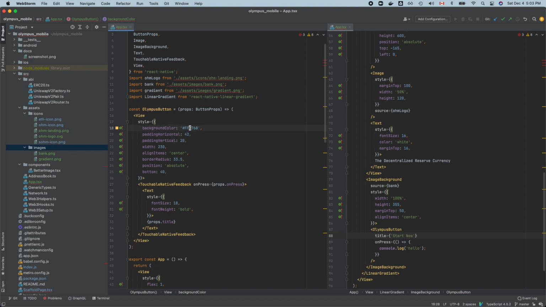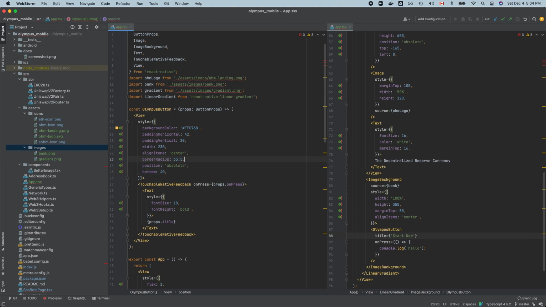And another thing is that a lot of these styles are not specific to the button. For example, if we are to make an example here, so width, align items, border radius, position, and all of these ones make sense. Background color and paddings also make sense. What doesn't make sense to me is this position in the bottom part, right?